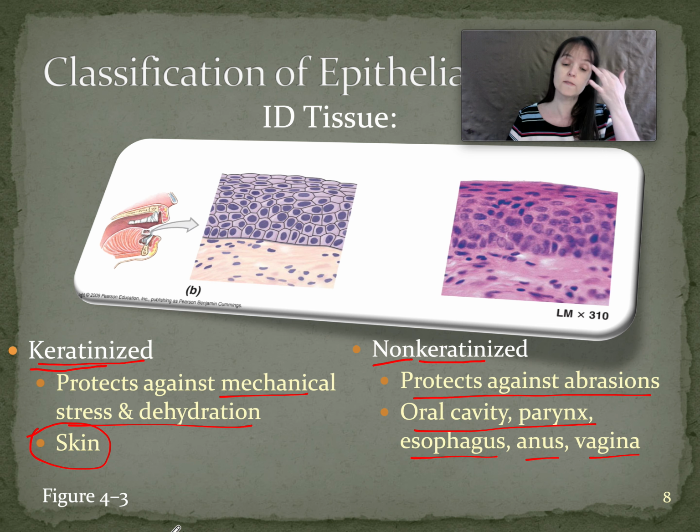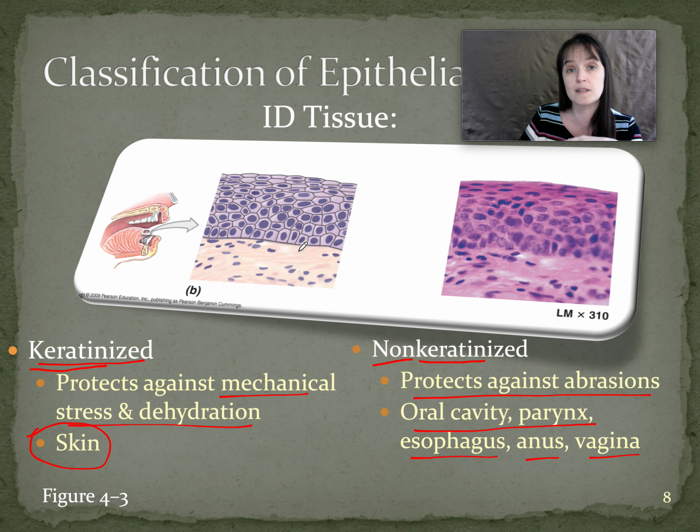So let's talk about some of the difference between keratinized and non-keratinized stratified squamous epithelium. Stratified, of course, means layers, and squamous, and you can see this bottom layer of the stratified squamous epithelium is clearly not squamous. It's not flat. It's clearly cuboidal. But the tissue is named for the shape of the apical layers, the superficial layers. And these are flat layers at the surface. So it is a squamous epithelium, even though it's clearly cuboidal here at the bottom, the basal surface.